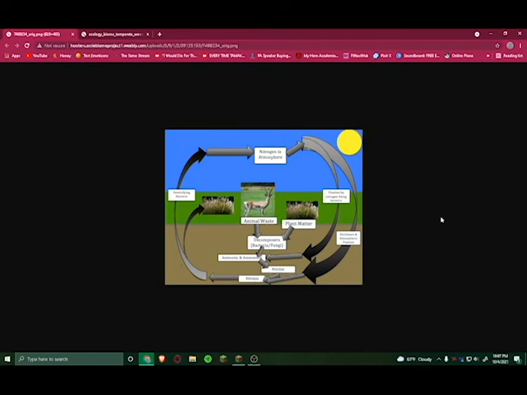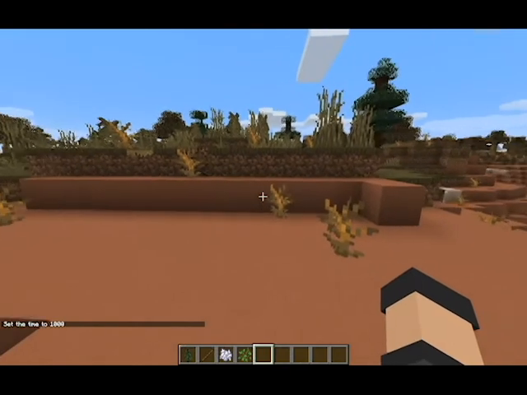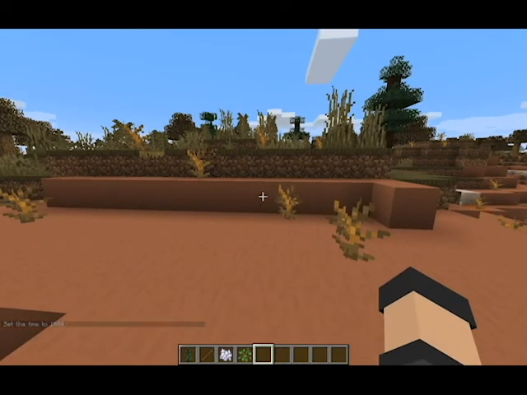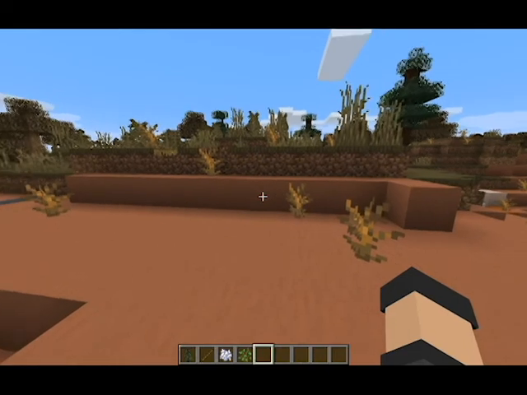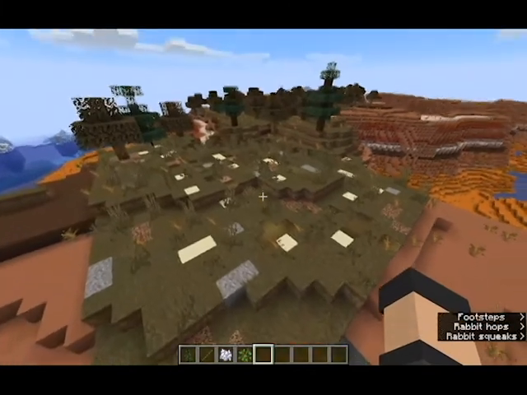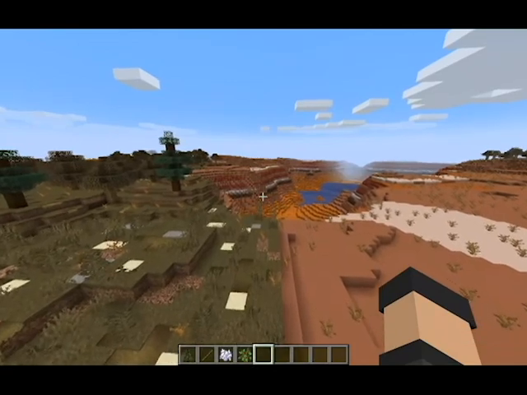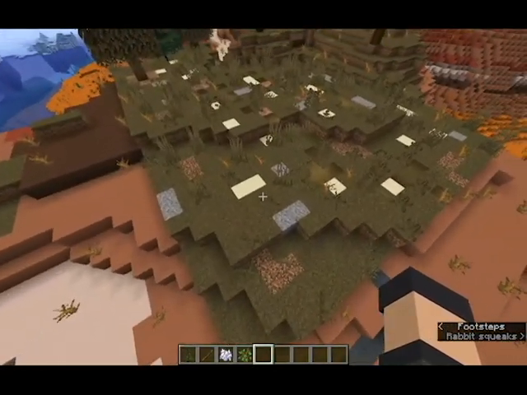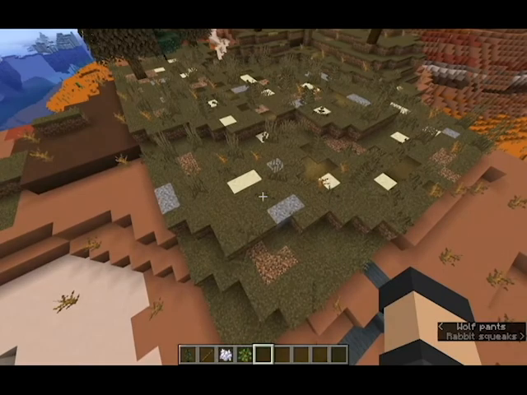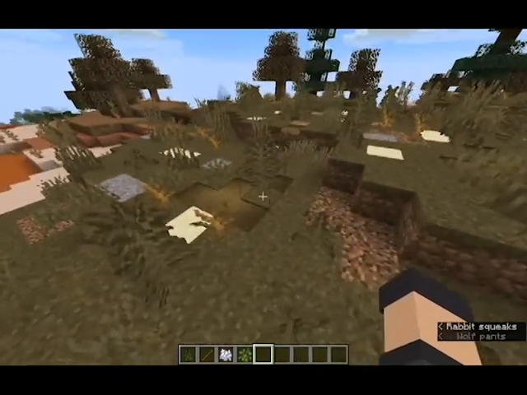As for like the meat of this project, I decided to do a 3D model in Minecraft because I feel like a lot of us hear the word biome and it is immediately associated with block game. So I made a very small sort of display. As you can see, I am at base in a mesa biome, mostly just for the grass to make sure it actually looked legit. As you can see, as the name implies, a lot of shrubs everywhere.